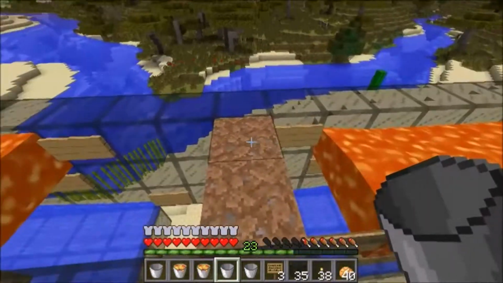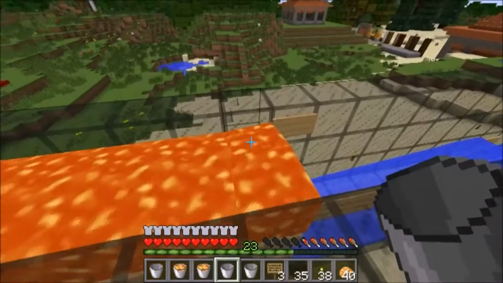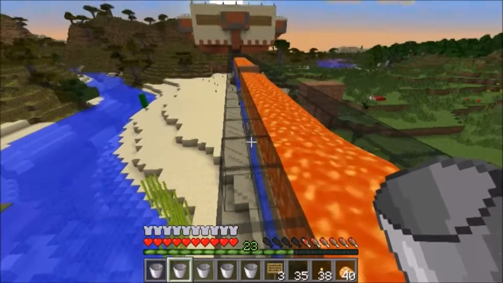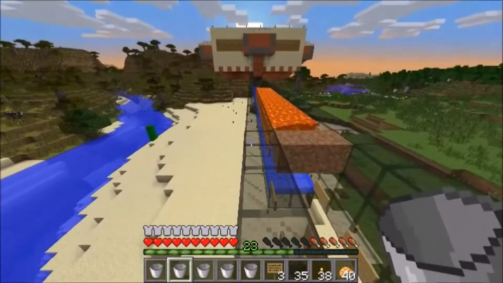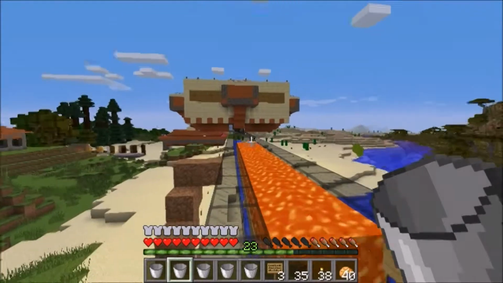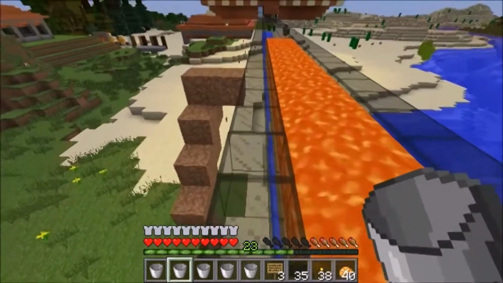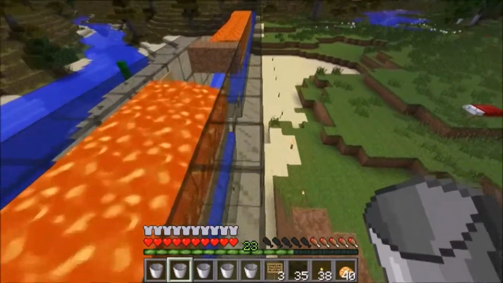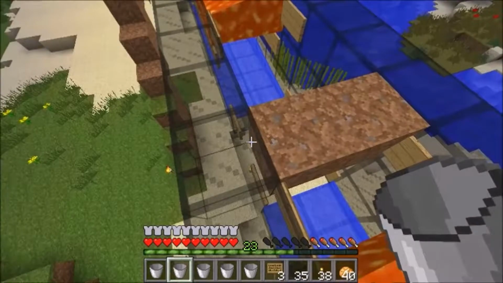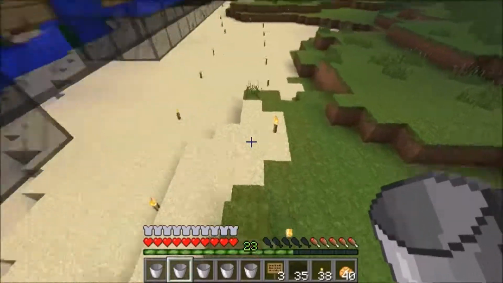Go to the other side. Okay. So now if we were to let those golems out, they would be dragged along, take most of their damage down to 1.5 hearts, and then be dragged down into our killing room, which is going to be at the bottom. And that's going to be next, so I'll go and get the things I need for that, and I'll be back in a second.